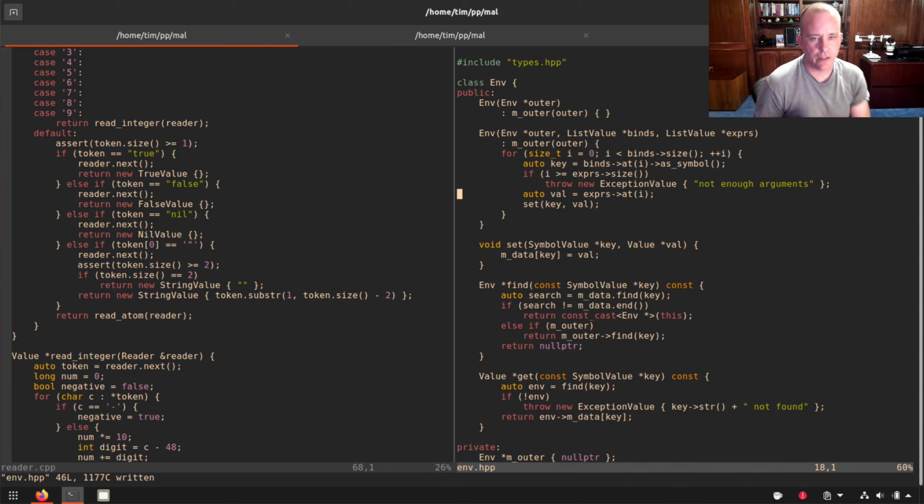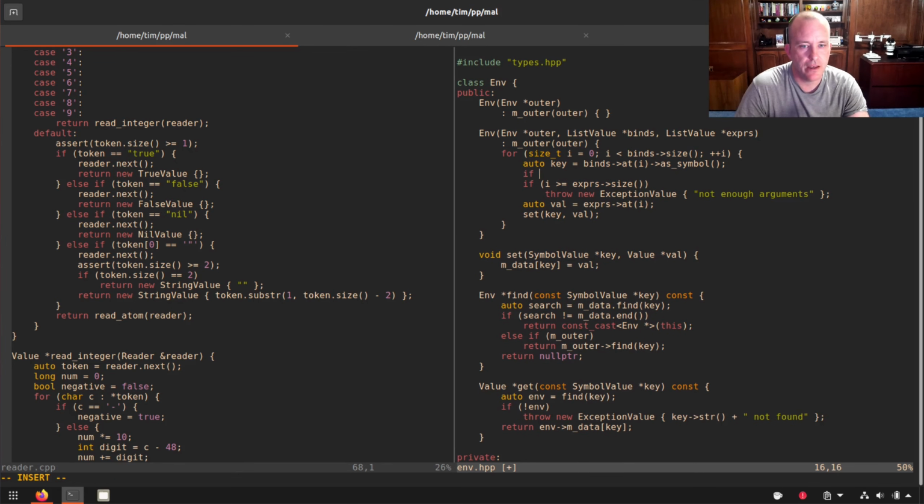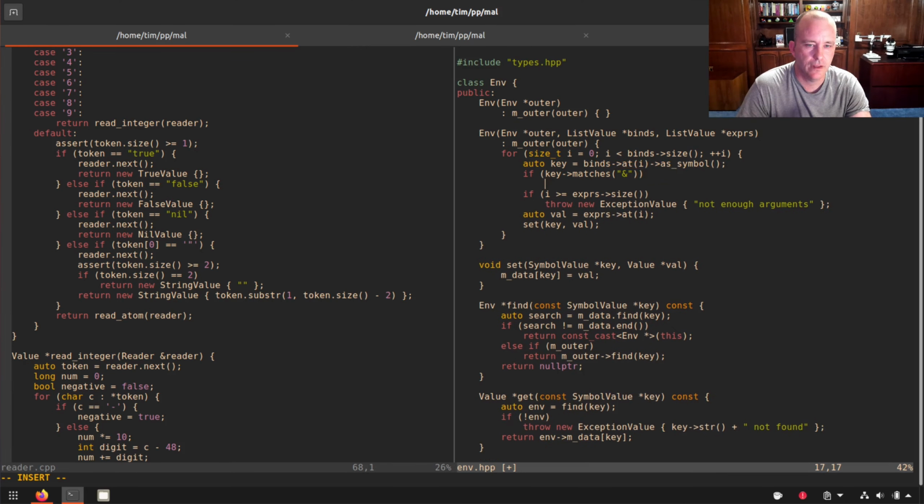Okay, so if it's too big, throw an error. Otherwise, grab that. So I'll say if key matches ampersand, then what?